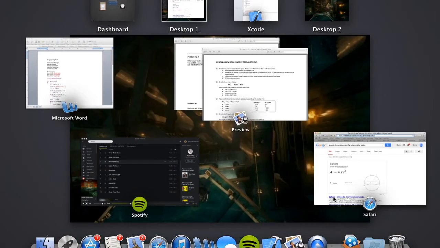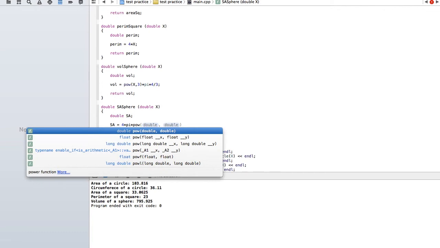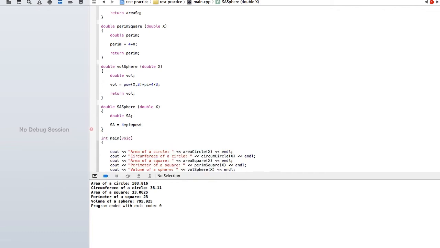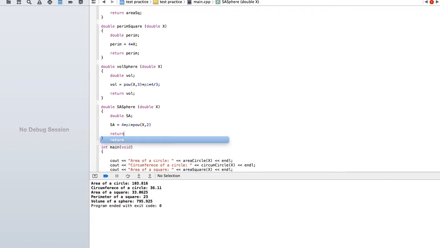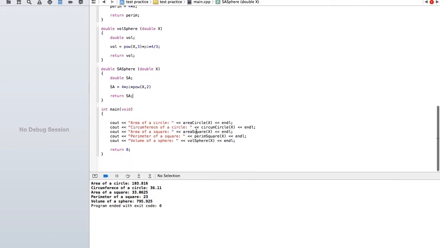Now we'll go back to our programming. So it is 4 times pi times, and then we'll use the pow function, pow x comma 2. So there we go. That is the surface area of a sphere.